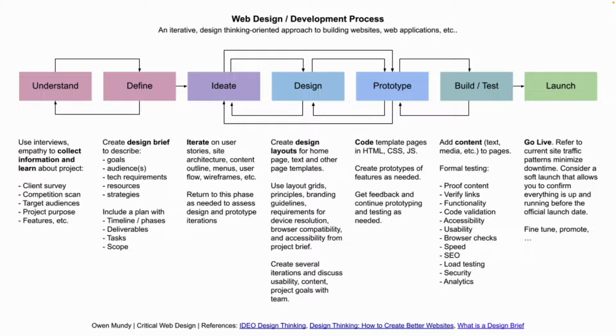Things will change, but this is modeled after what's called a design thinking process. If you've ever seen that reference in other classes or in your work, usually you start by understanding what you're trying to do, defining the scope of what you're going to do, and then there are iterative processes in this. You start by trying to translate what you've learned and defined into ideas. What's the information hierarchy going to look like? What are the wireframes for this website going to look like?